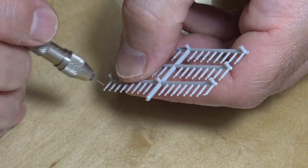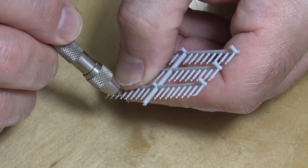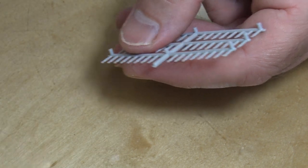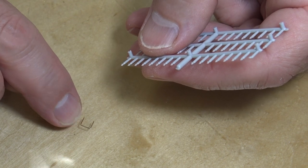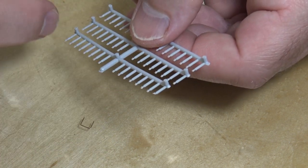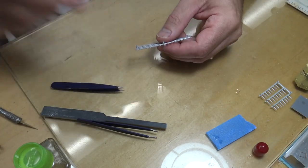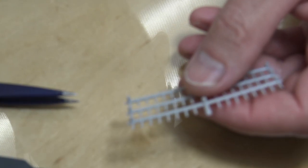So you have to do it to all these NBWs. So you get the idea. What I'm doing is I'm making that opening the same diameter as what I need to go around these grab irons. So I'm going to go ahead and get those all cleaned up and we'll move on to the next step, which is to cut them all off. And I'll show you how to cut them off so there's less work involved in cleaning them up. Okay, so that was tedious task number one, opening up these.